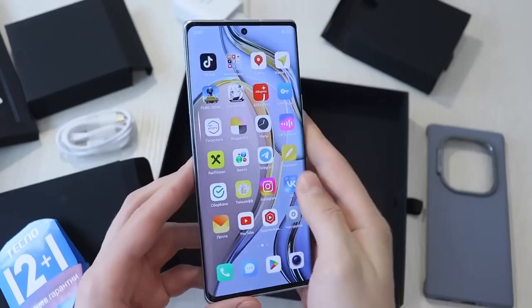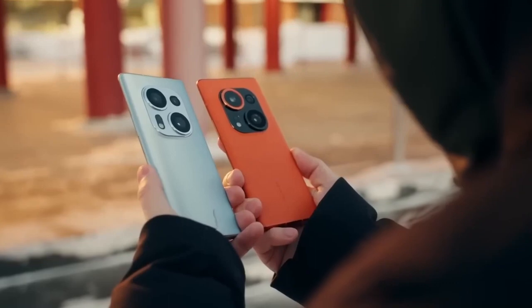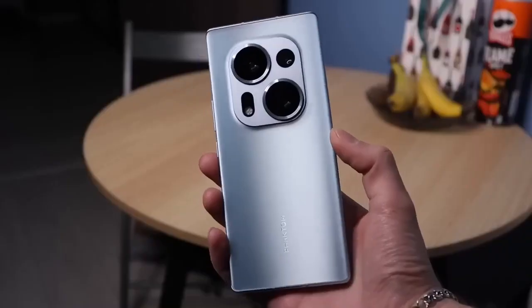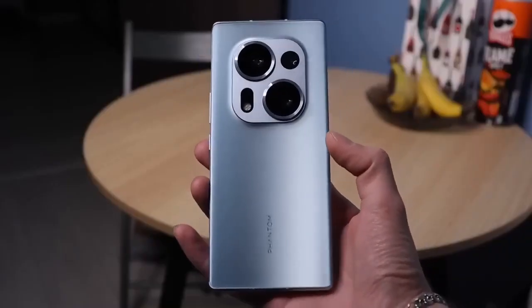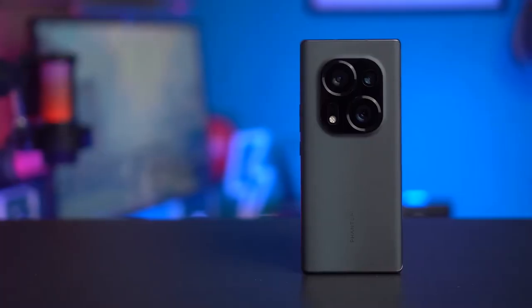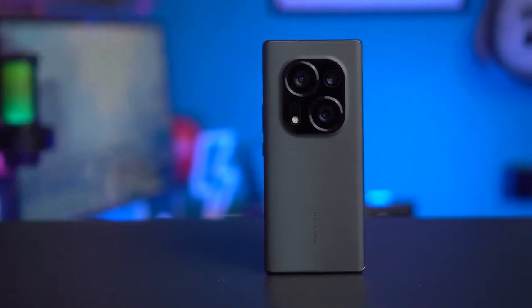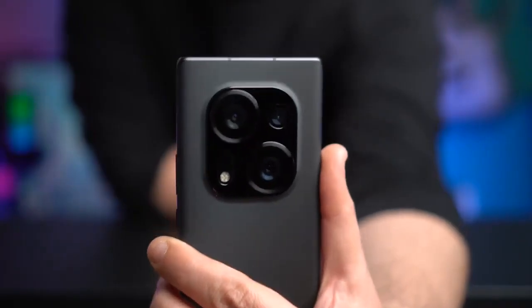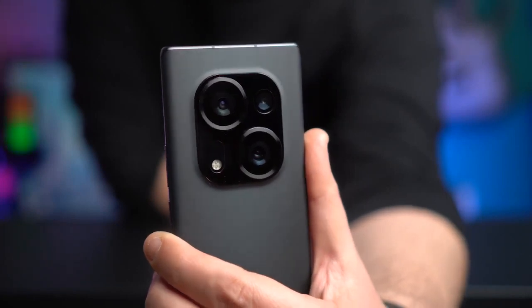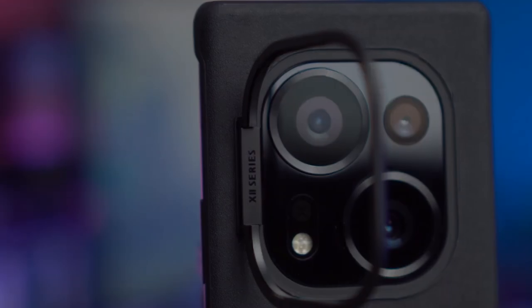In India, Tecno has primarily targeted the mid-range market. However, with the release of the Phantom X2 and Phantom X2 Pro flagship phones, it appears that Tecno will soon compete in the flagship category with brands such as Xiaomi, Realme, and OnePlus. The Phantom X2 and X2 Pro are nearly identical phones, with the main difference being the camera. The Phantom X2 Pro has an innovative retractable camera on the back.